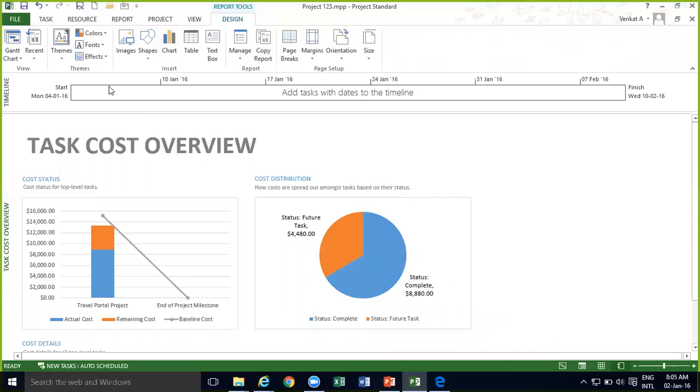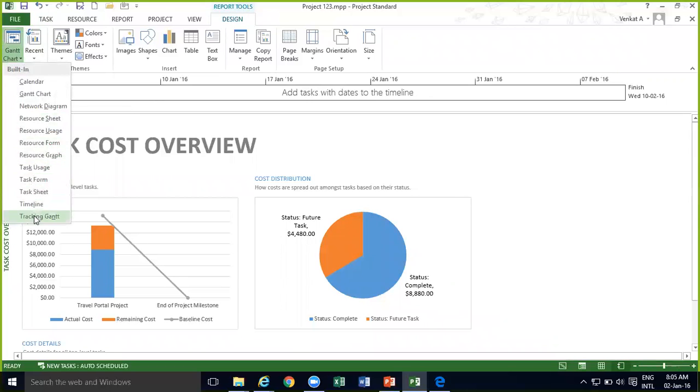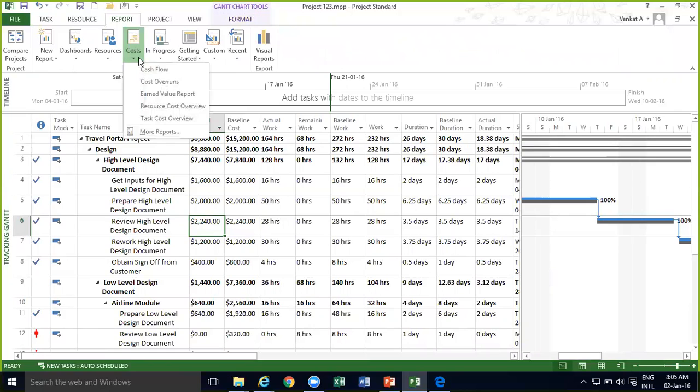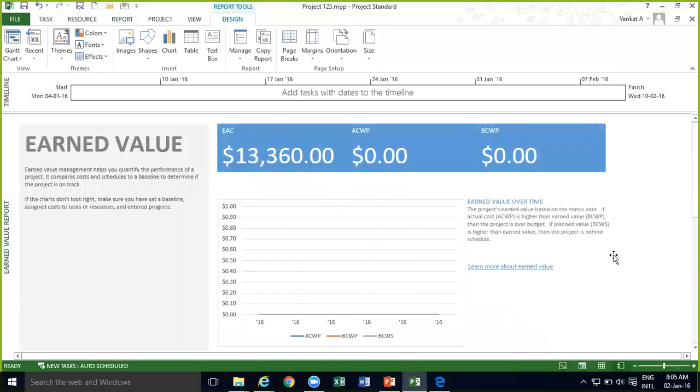So how do we actually check what is the variance, what we had actually calculated versus what is actually spent? You were showing me some PMI terms, right? What was that? Yeah, okay, that one. That is the earned value report. Earned value report. Yeah.